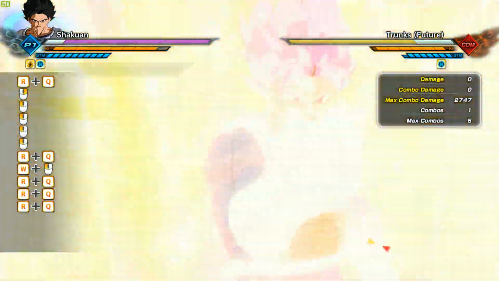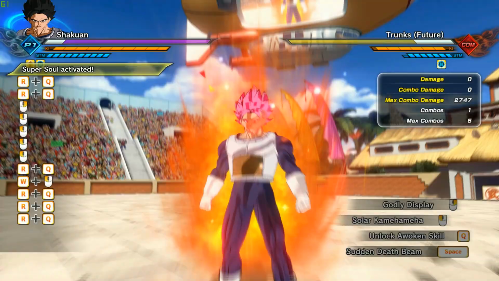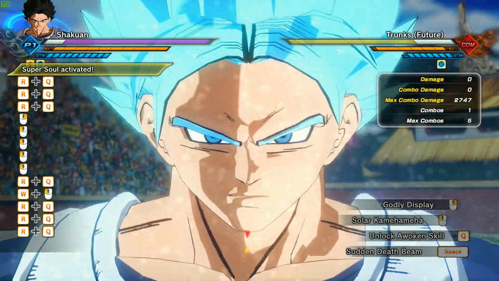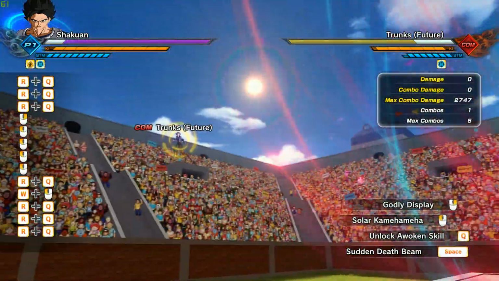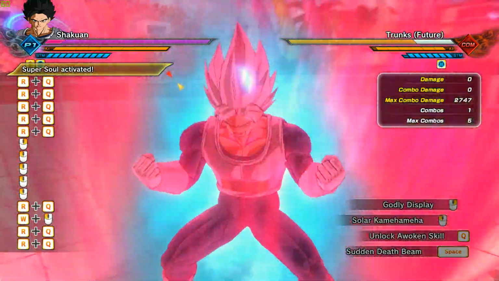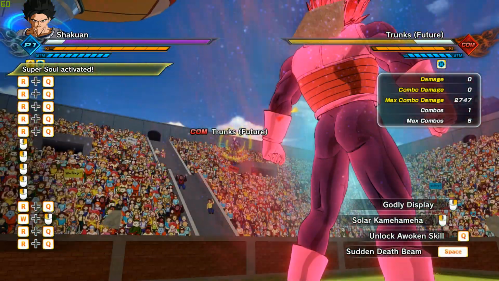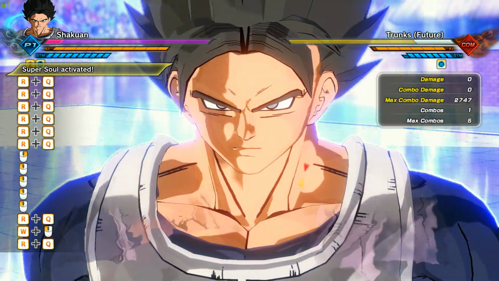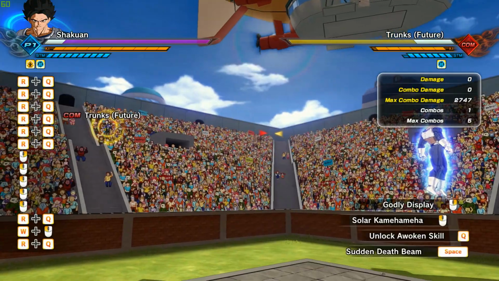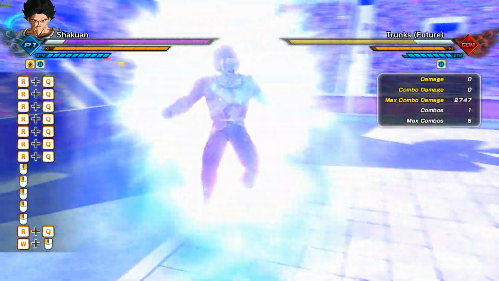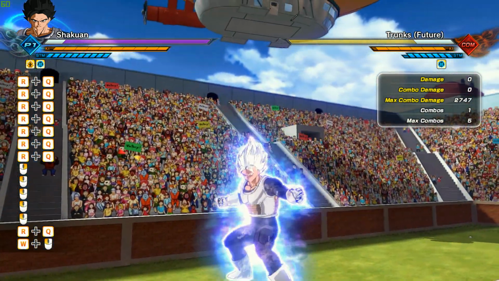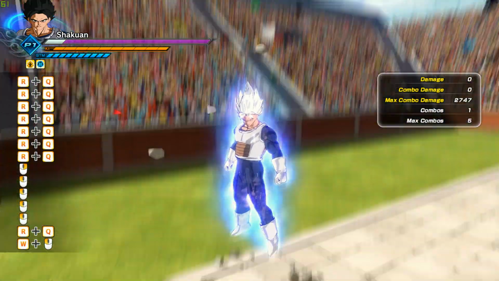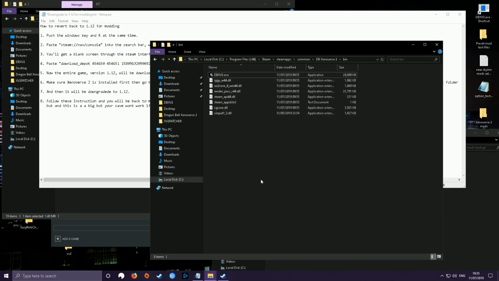I'll show you that all the transformations work. So Super Saiyan God works. Super Saiyan Blue. Super Saiyan Kaioken. Kaioken again. Kaioken times 20. See, all works perfectly fine. Ultra Instinct. All works perfectly fine. Let's just show the character. Ultra Instinct Mastered. Changes my hair color, all that good stuff. As you can tell, it's all done. Right. As you can tell, it's all working. It's all perfectly fine. You can use all your mods again. I will close the game.